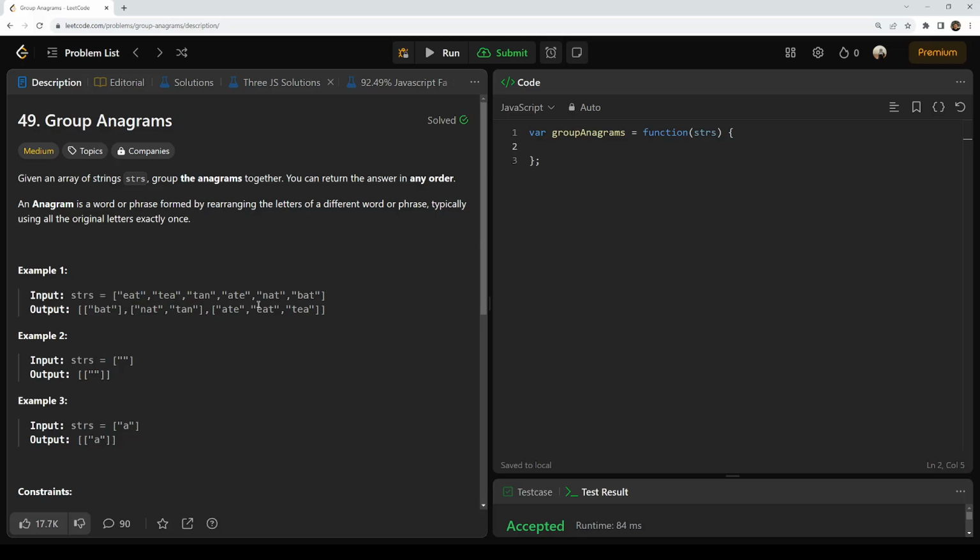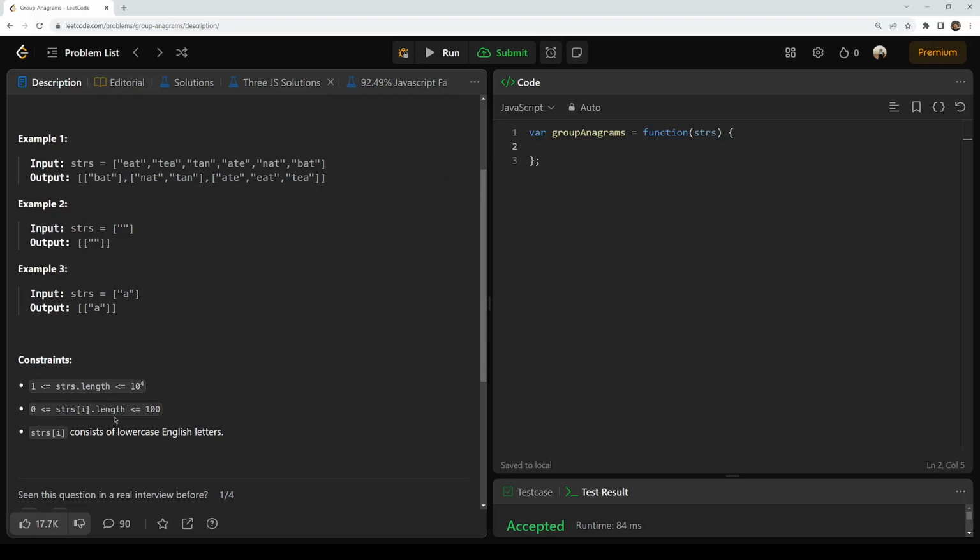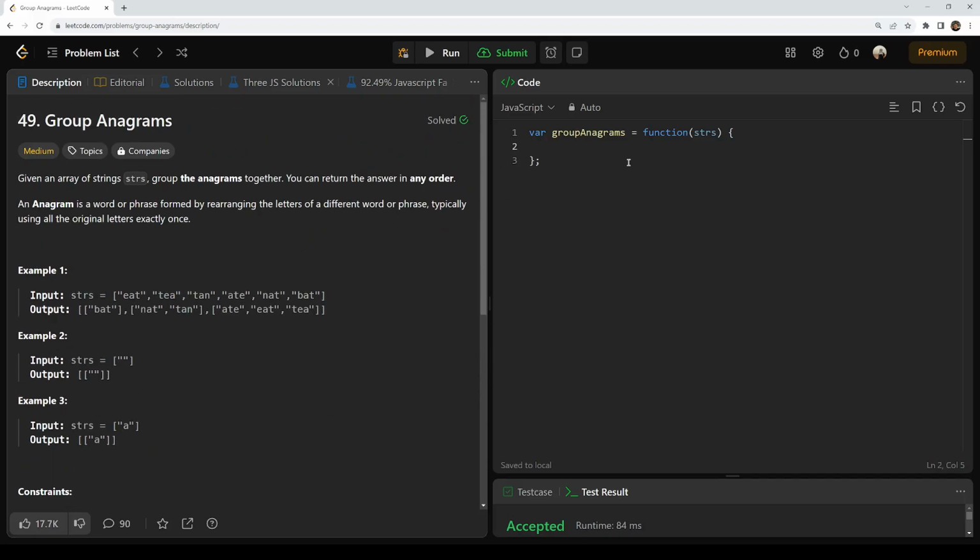So at this point, I have one solution in mind. We could correspond each letter to its position in the English alphabet. We could create an array of 26 elements that corresponds to the English alphabet, and each position in the array would represent a letter. And if a letter is repeated 3 times, we would just increase the value in that position of the array.